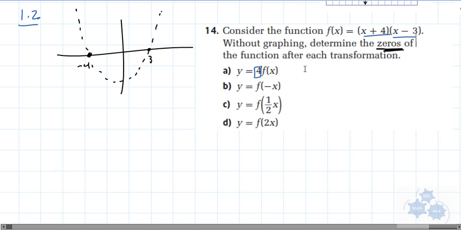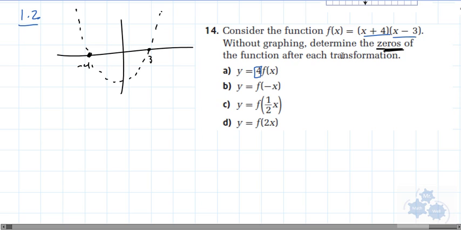So the easy way to think about this is the zeros are where y equals 0. Okay? Negative 4 is the x value, 0 is the y value. 3 is the x value, 0 is the y value. So if we're taking all of the y values for this graph that we haven't graphed, okay, we don't see this, but we're taking all the y values and we're multiplying them by 4. So for the zeros of the function, that's y equals 0, and then we times 4. So what happens? Nothing, right? 4 times 0 is the same as 0.